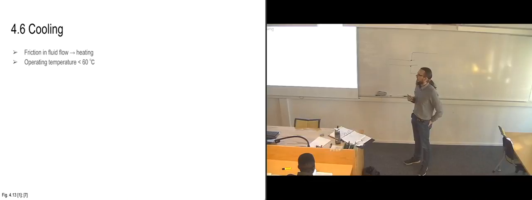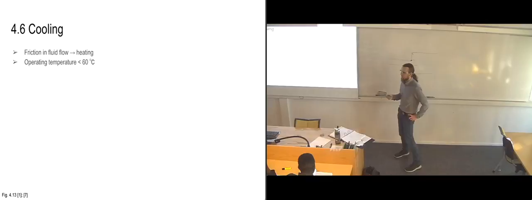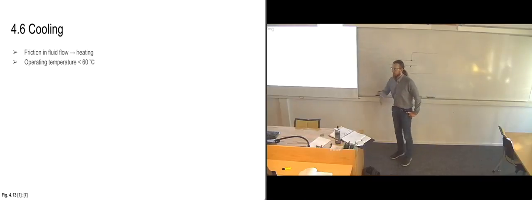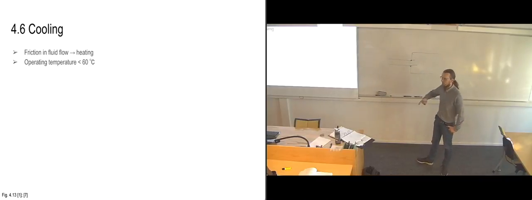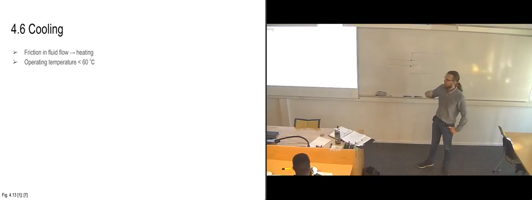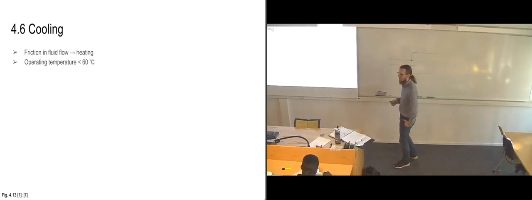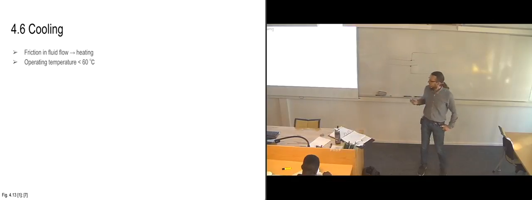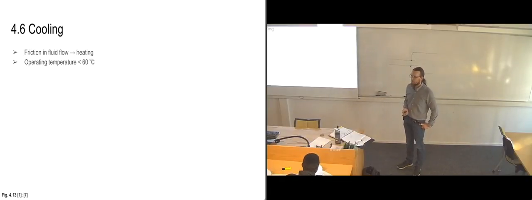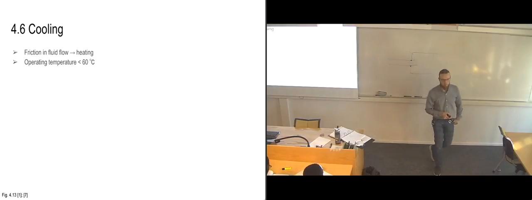And very often we want an operating temperature of a regular hydraulic system below 60 degrees Celsius. In a car engine, we want it to be around 100 degrees Celsius, but that has to do with the combustion cycles, so that we are running the motor oil in the car engine above normal operating temperatures. But of course, it's the combustion that has to be the main priority for an engine. For a regular hydraulic system, we want the operating temperature to stay below 60 degrees.